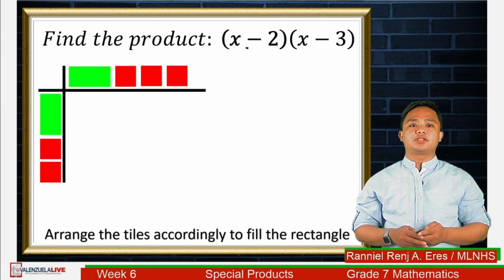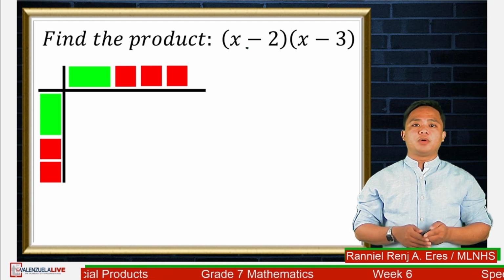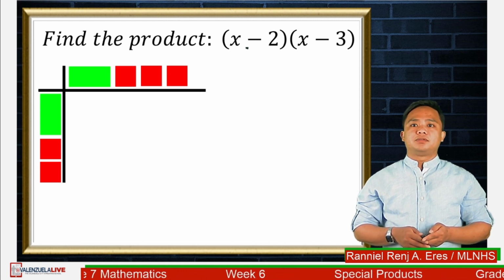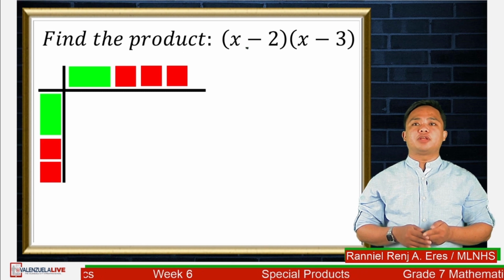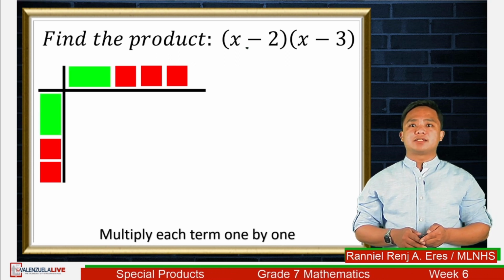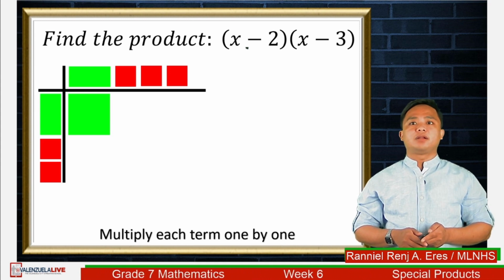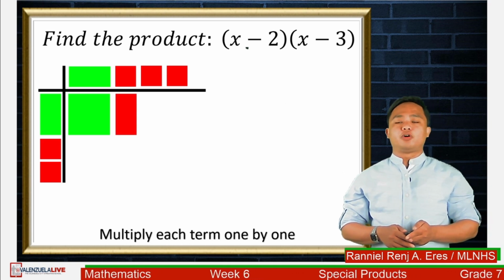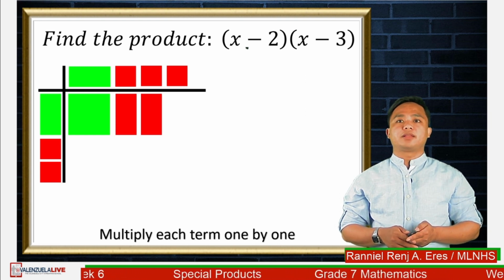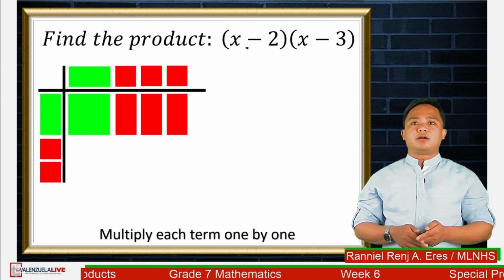Take note, again, we can interchange the position of our factors. Okay, so let's multiply one by one. Again, if we are multiplying the same color, the result is always green. And make sure that the answer perfectly fits the dimensions of our factors at the top and at the left side. Rectangle times rectangle, the answer is a green big square. Green rectangle times red rectangle, the answer is a negative or red rectangle. Green rectangle times red square, the answer is a red rectangle.